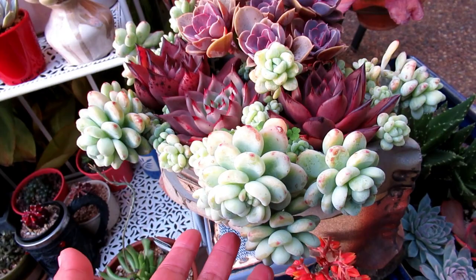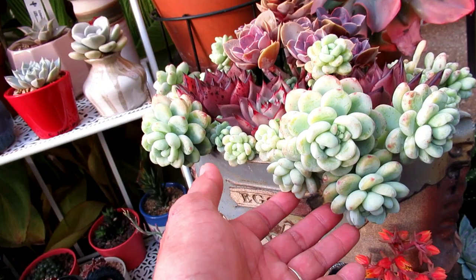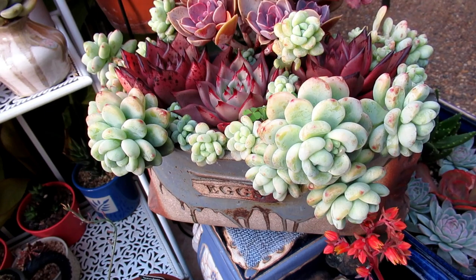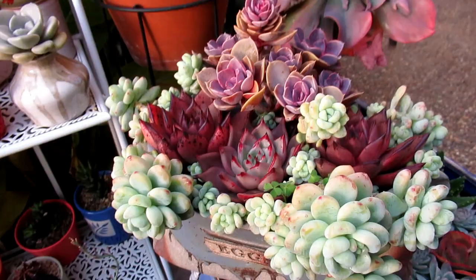Also the Sedum Clavatum has already been frost hardened. So these ones now are actually my gun Sedum Clavatum, so any babies that I would get from here would be almost guaranteed frost hardy. Last year I grew this in my 50 area so they still had some protection, but this year they're out in the open. Even despite our minus 3 Celsius that we got recently, they're still looking nice and healthy — not affected at all, not a single leaf.